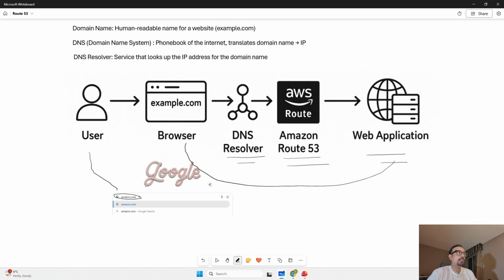So this is how, in a few milliseconds, before you even notice, all these actions happen in the backend, where first you provide the domain name. Once you provide the domain name, the resolver is going to talk with Route 53, as your domain has been registered as part of Route 53. Route 53 is going to give you the server address. So suppose we have hosted amazon.com on an EC2. While we register that onto Amazon Route 53, it is going to have a record with the IP address of the EC2. It is going to give back that IP address to the browser, and then the browser is going to go ahead and log into that specific web application. That is how it works in a simplistic manner.